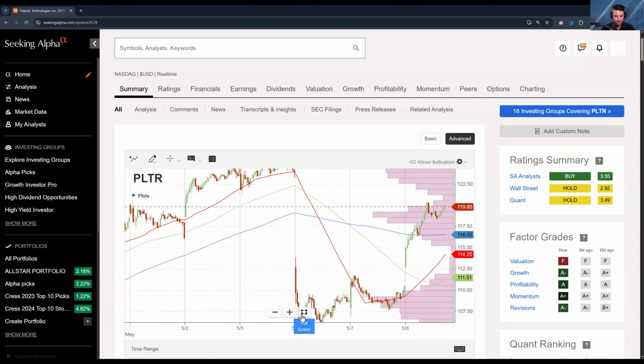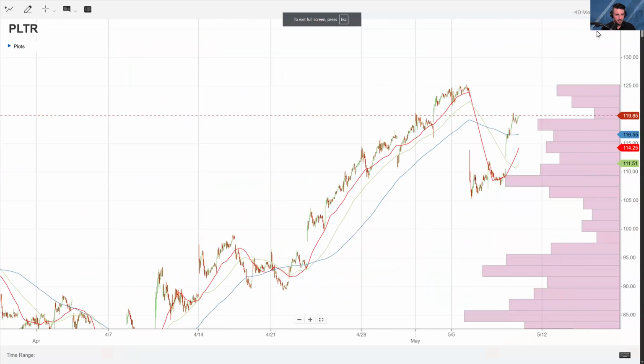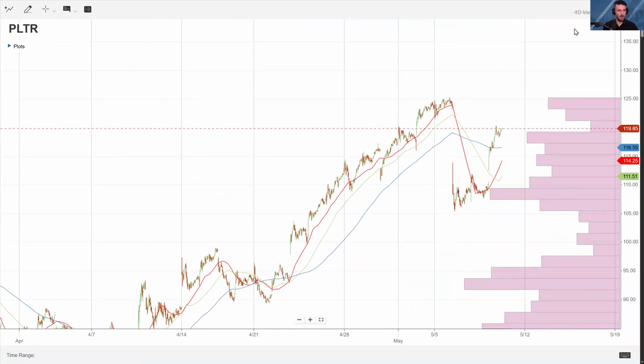All right, let me go ahead and full screen this. And let's zoom out. I also do want to mention there are different types of charts. So there's candles, there's line charts, different types of bar charts, monkey charts. All of that is in this functionality as well. But I'm going to go back to this drawing over here.